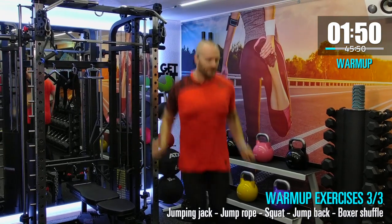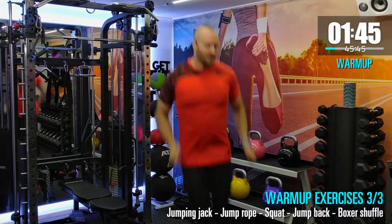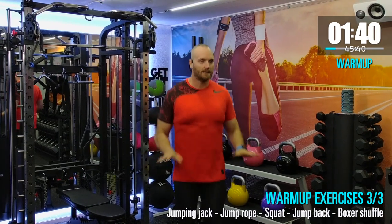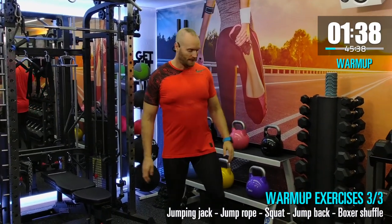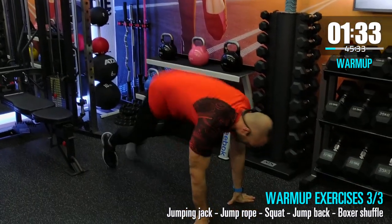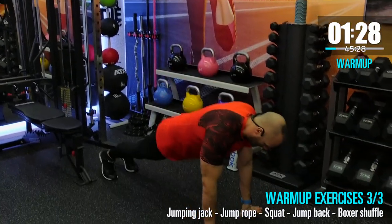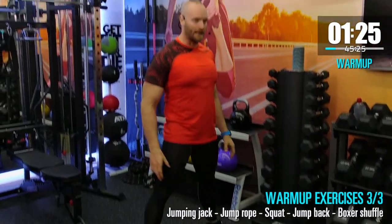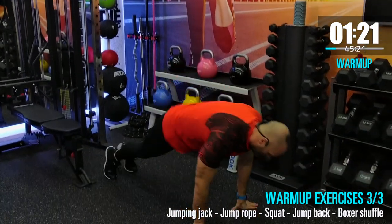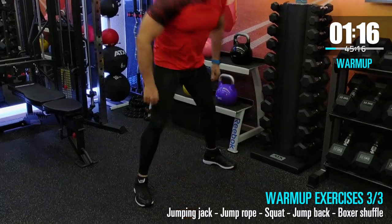Feet together, jump. Side to side. Still feet together, but jumping from side to side. Relax. Now we got the jump back. Out with your feet. You wanna bend down, hands on the floor, jump back, forward, up, shoulders back. Down again, back, forward, up, down, come on, back, forward, up.